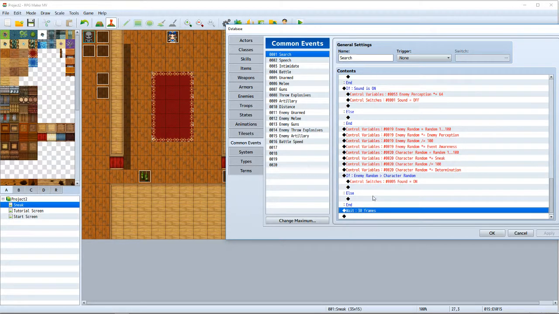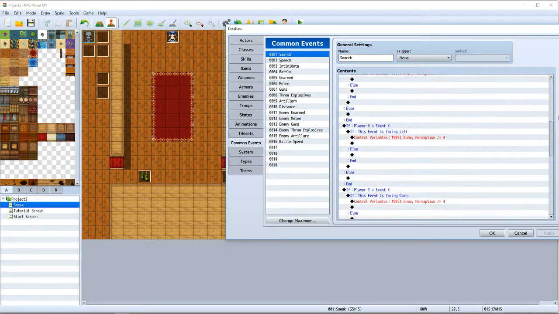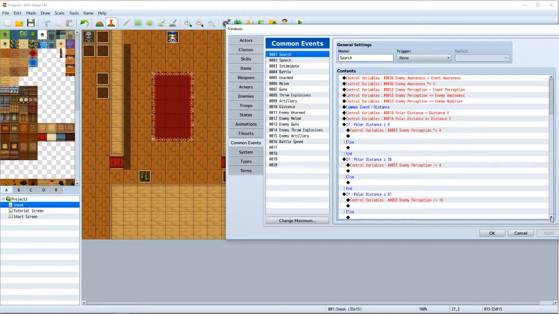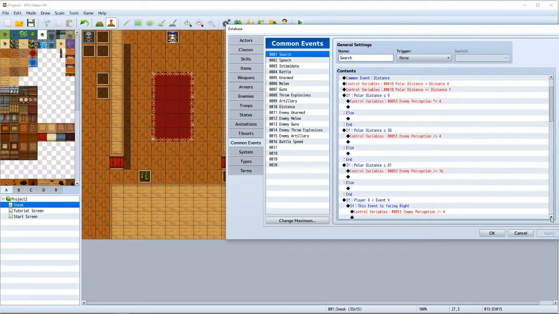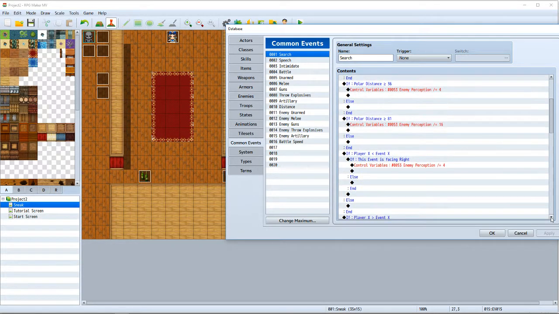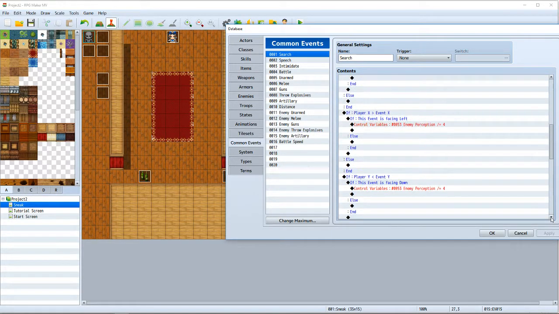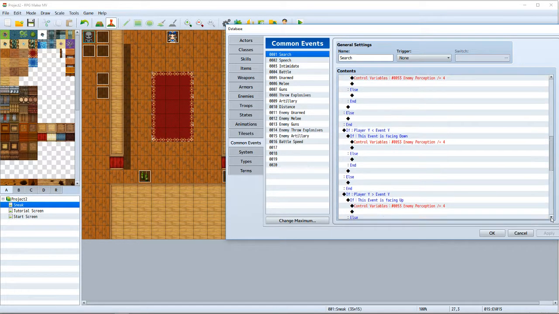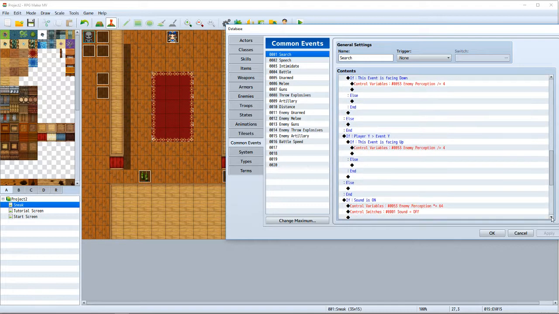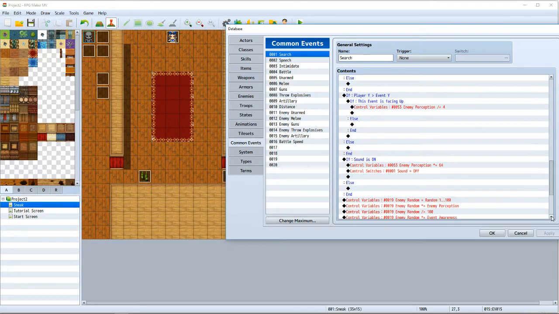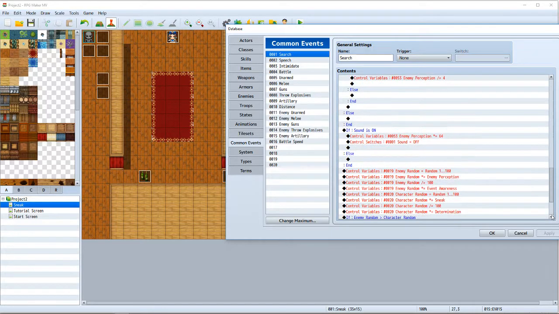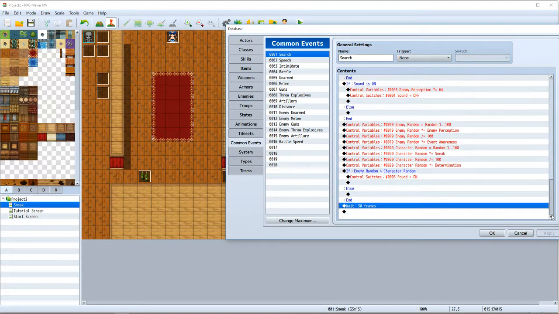So I'm just going to go up through this and scroll very, very slowly so that you can pause it and look at it again. Once again, it takes the distance and takes into account direction and distance from the player and adjusts the perception accordingly if the player was stupid and stepped on some stuff, and then does a random encounter. And then it does the found switch.